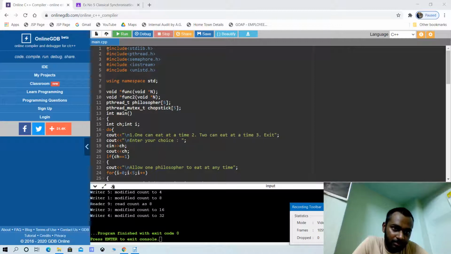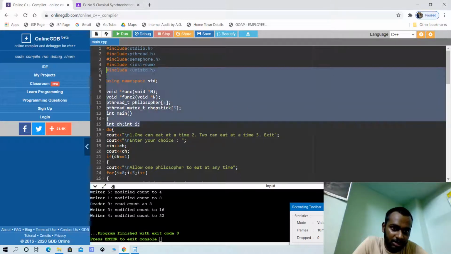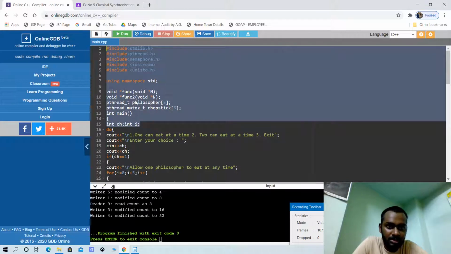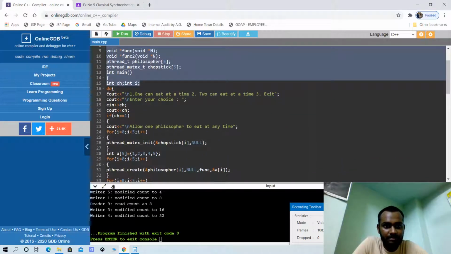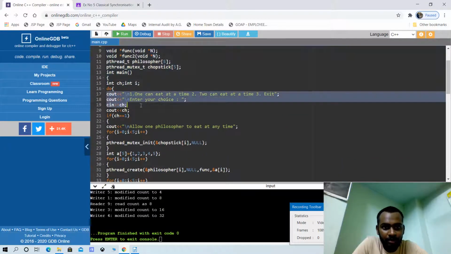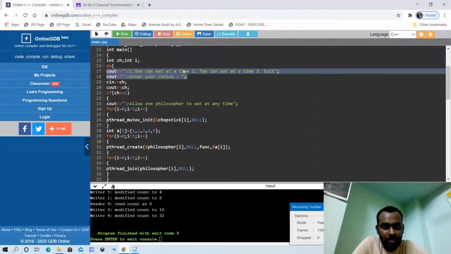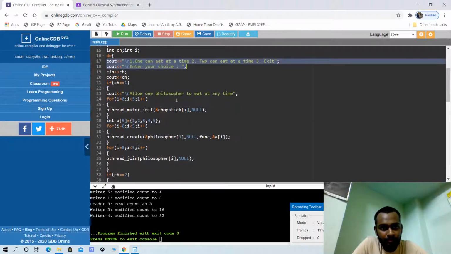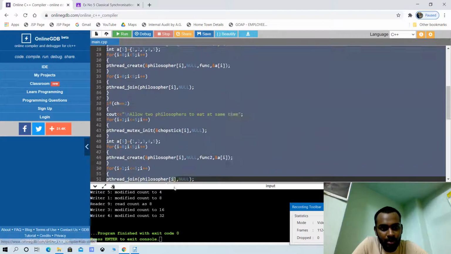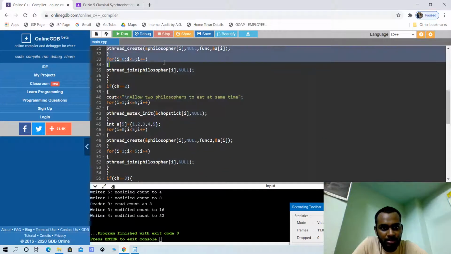This is the program. This part is the declaration of variables and all the things that have to be done at first, and this is what is visible to us at first. When we enter the choice, it will perform other processes.